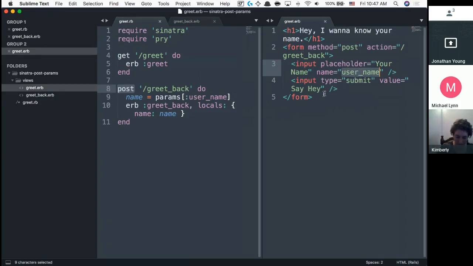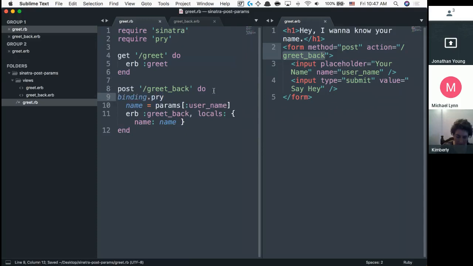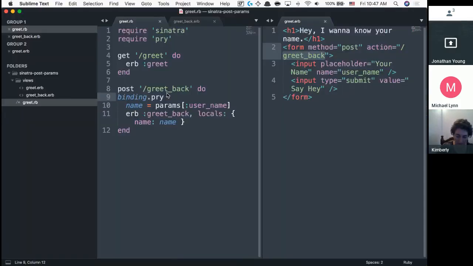And then when I hit submit, it's going to fire off the post to greetback on line 2. So let me throw a binding pry. Press say hey, and I'm stuck in a pry session.